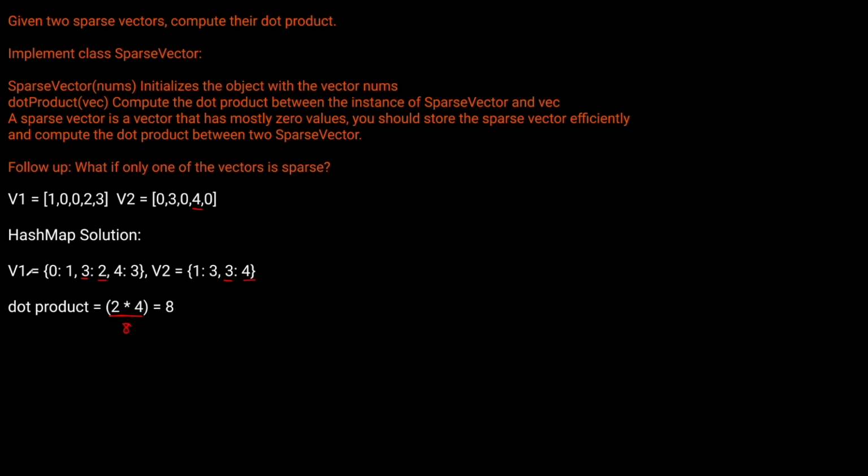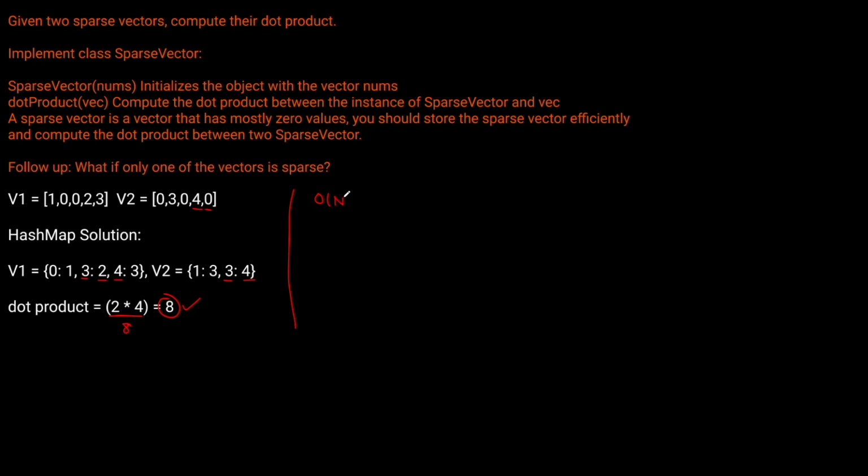And then we're at the last key in vector 1, and we're going to say, okay, it's 4. Is there a 4 in vector 2? We can see that there isn't. That means that vector 2 did not have a non-zero element at the 4th index, which we can verify because obviously here it's 0. That means that the only two things we could multiply were the 2 and the 4, so our dot product here is 8.